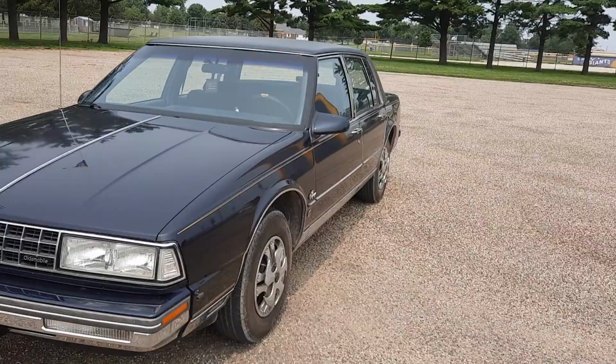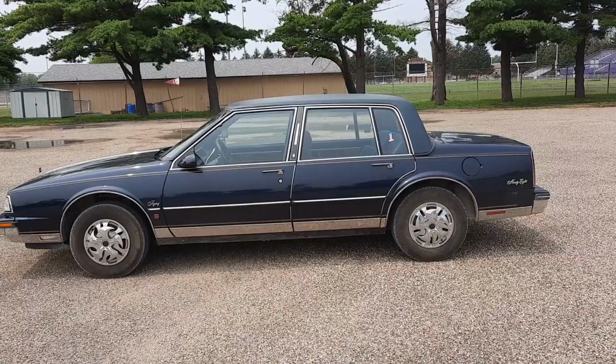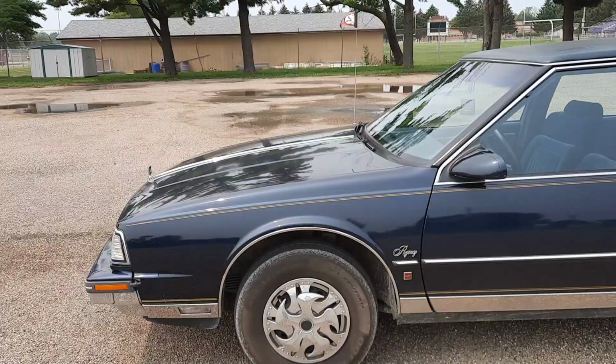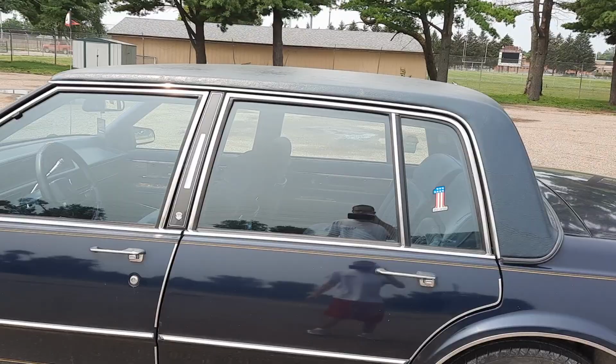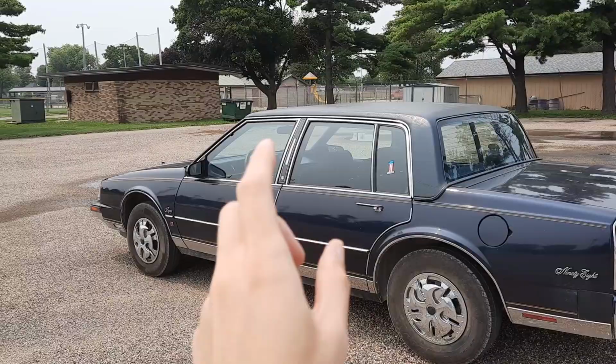And this is close to the same body style as the Buick Century, the 1982 to 1987, as I told you guys about it, as you can tell by the side. And also, guys, my grandma found out that this car was owned by her dad's cousins. Her dad's cousin was 85 years old when she passed, and her and her husband owned this car, and it had 14 miles on it when they bought it, brand new.